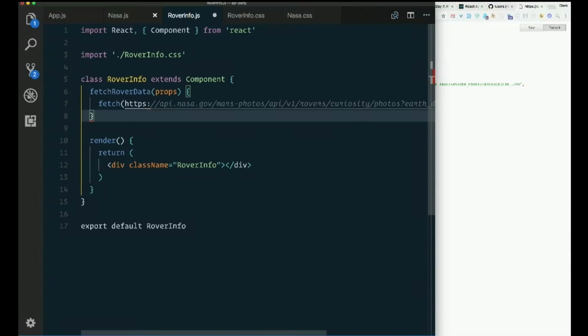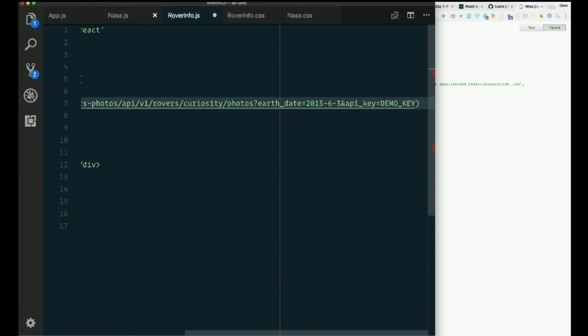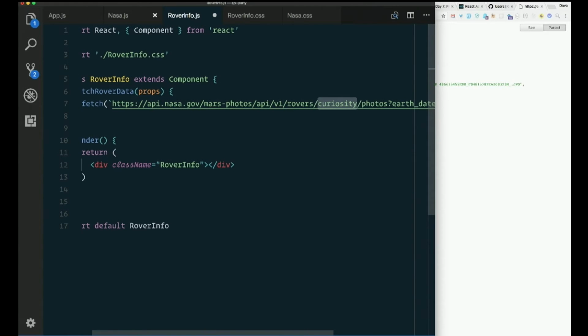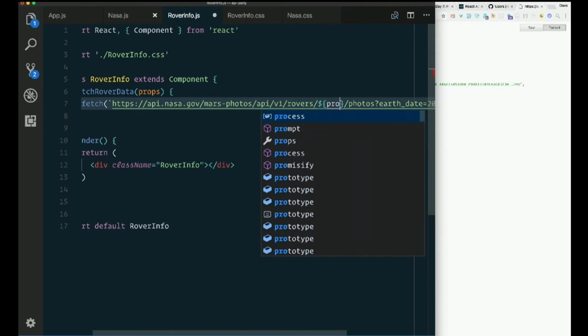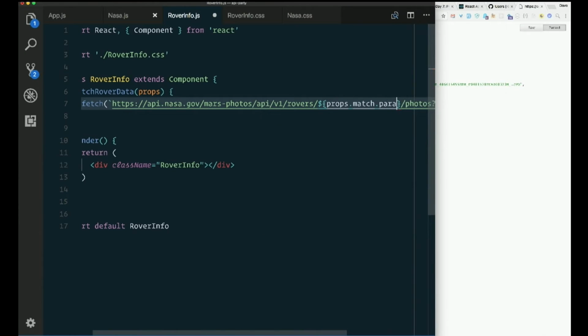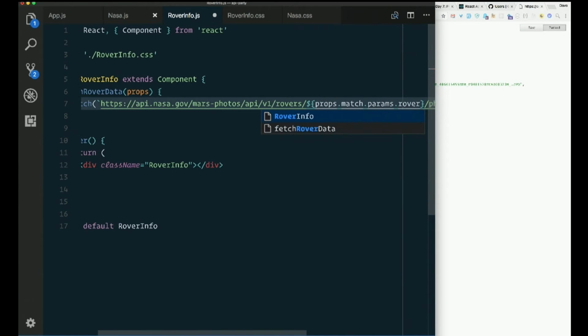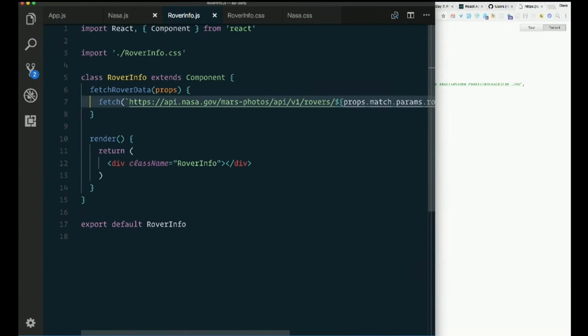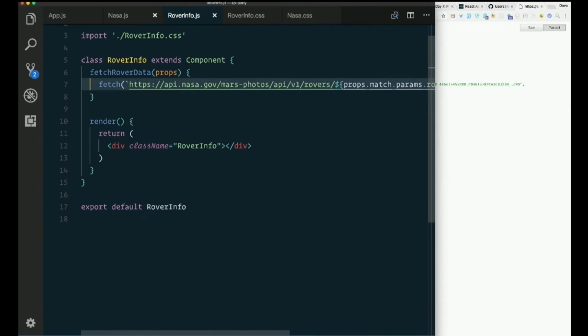I might fiddle with this slightly, so I won't copy and paste it in there yet. API key is demo key, which is handy. Here we have rover's curiosity, so that should be some sort of param. So something like props.match.params.rover. It's looking at 6/3/2015. Happens to be a date when Curiosity had a photo available.